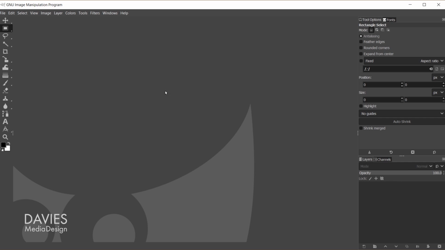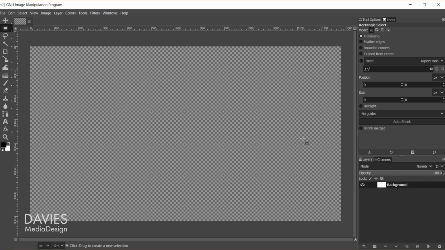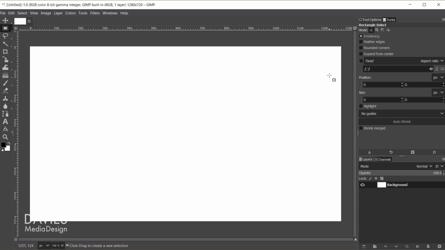And that frees up room in the canvas, so I'll go to File, New. And click OK, just with the default settings, so you can see our canvas has a bit more room. And the main thing I want to point out here is that your shortcut keys have been automatically replaced with Photoshop shortcut keys. So I'll come over here and click and hold this, and you'll see the Move tool now, instead of having the M shortcut key, has the V shortcut key.